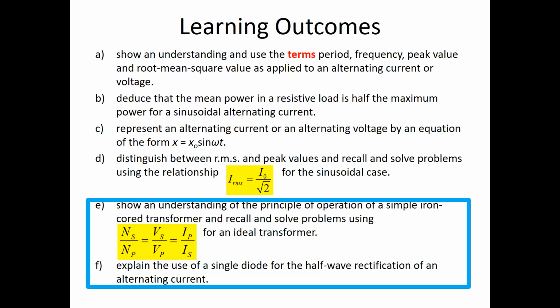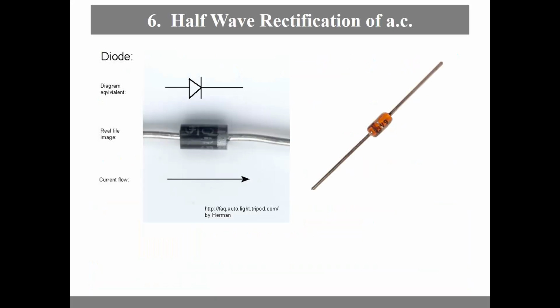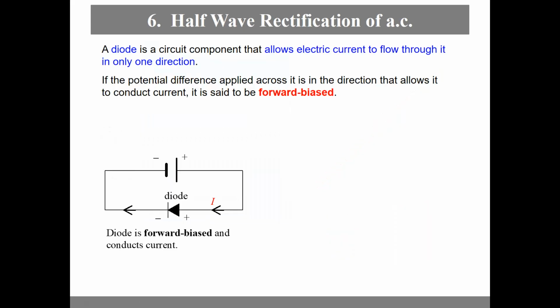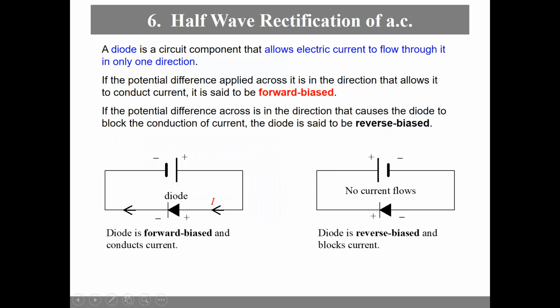Right. Last one, we are now going to talk about part F, about using a half wave diode to rectify it. Oh, I'm going too slow. So this is a diode, right? And the diagram, it points to the right. The play sign indicates the direction of flow of the current. Okay? So when the current is in the direction of the diode, it will allow current to flow. We call it the forward bias. When the battery is in the opposite direction, the current cannot flow. This is called the reverse bias.